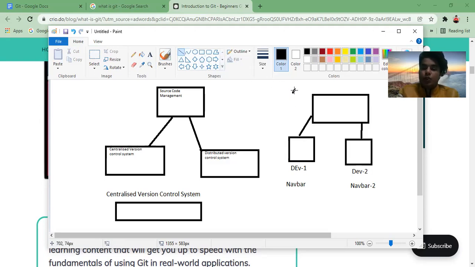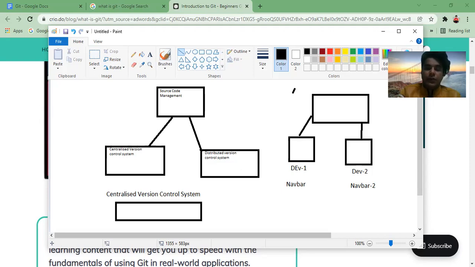To stop this type of scenario, a company, I forget its name, started creating source code management software, with a remote server holding the developers' data, on which many developers can check what developer one, developer two and multiple developers did that day. Source code management has two types: centralized version control and distributed version control systems.